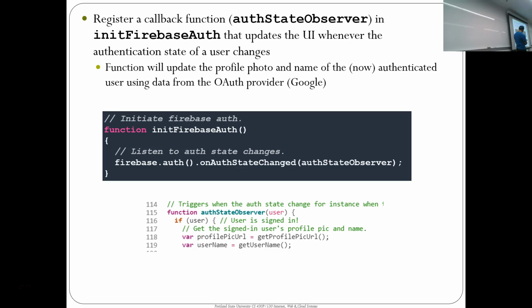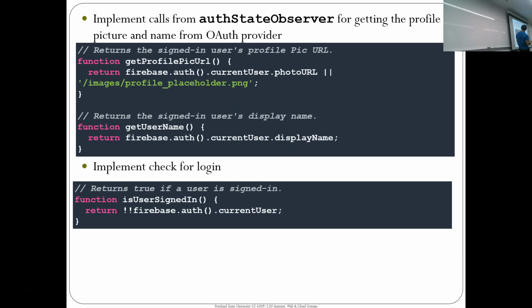And it also gets their username. So in the upper right, where it says sign in with Google, when you click on that and sign in, it's going to show your profile picture and your name after you've logged in. That's done with these lines of code to change the UI. So that's pretty simple as well.